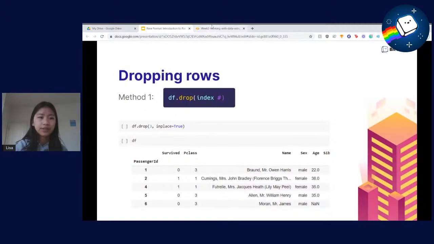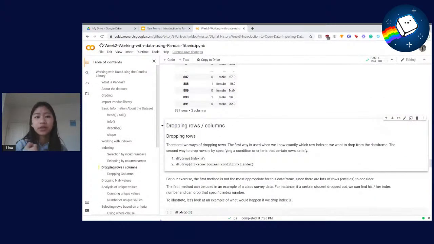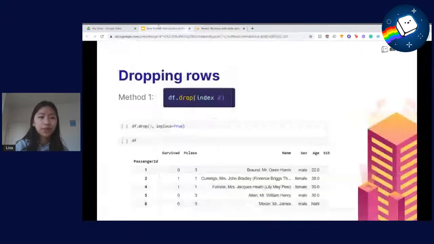If you do want to do that, there are two methods you can use. The first one is the most straightforward. You're just going to drop whichever passenger is at a specific index. As you can see on the slides, you have df.drop(3) and then inplace equals True to make it permanent, and it's going to drop whichever passenger was at the third index.